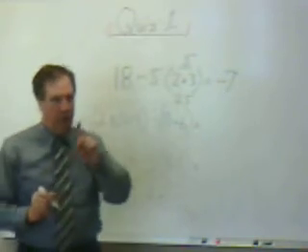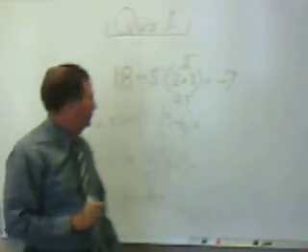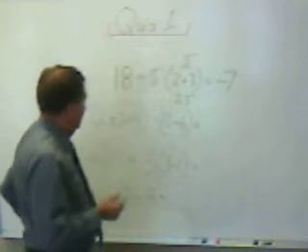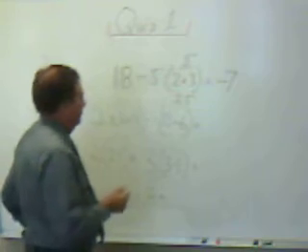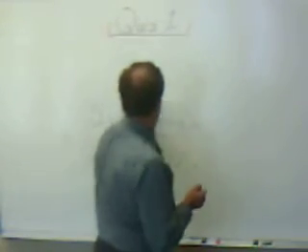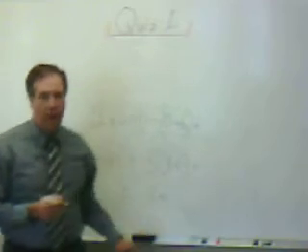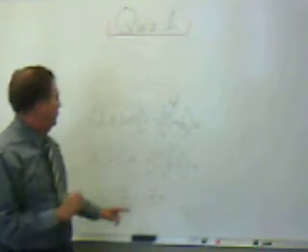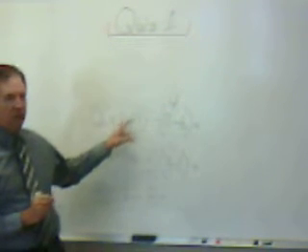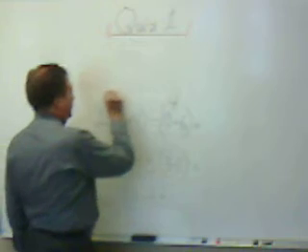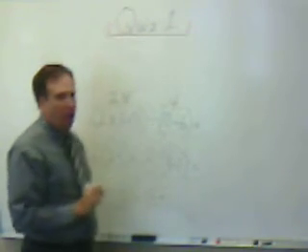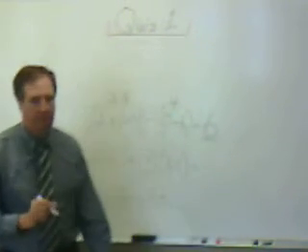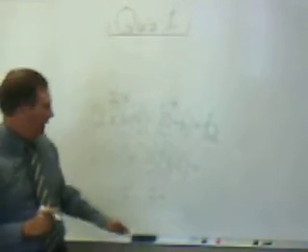Again, first thing we do is inside the parentheses. Go ahead and do it yourself. So, inside the parentheses, we have 10 minus 6 is 4. Then, we have 2 times 3, which is 6. 6 times 4 is 24. Now, we have 24 divided by 4. We get 6. Get it? All right, now let's go to the third one.